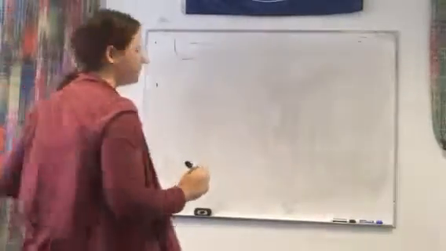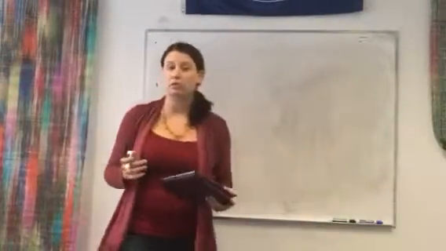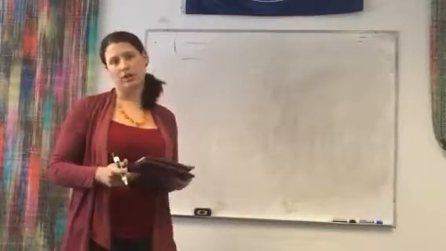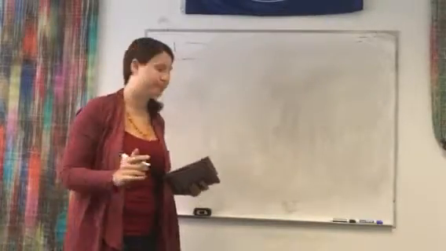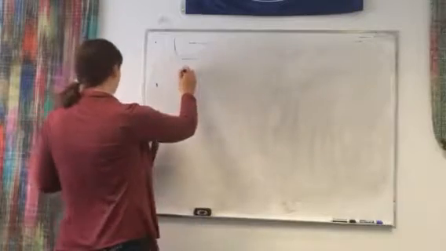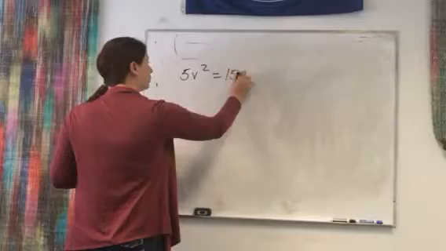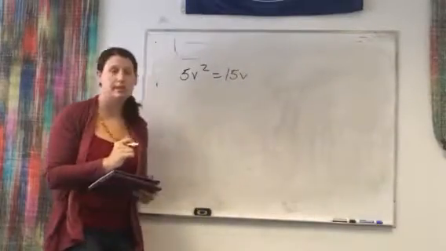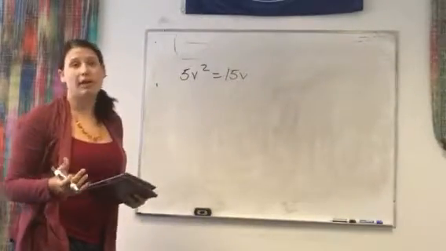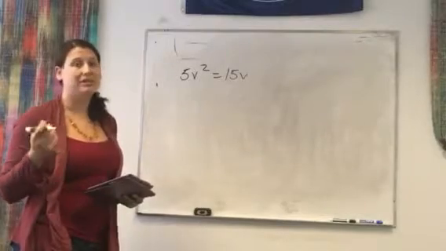Okay, so this lesson is on finding roots or solving an equation for x or the variable. So first let's start off with a relatively simple one where we have it set up just like this. So the first thing we need to know is we need to always get them equal to 0.